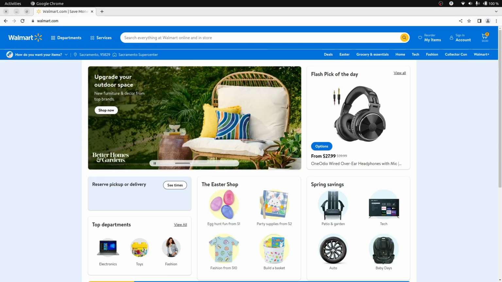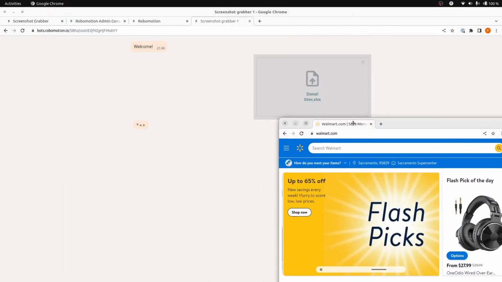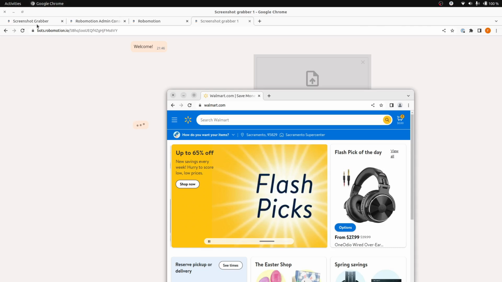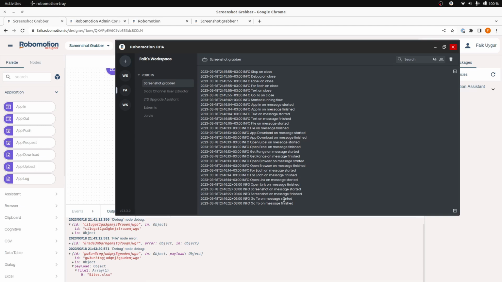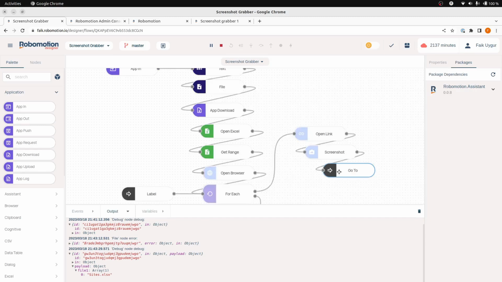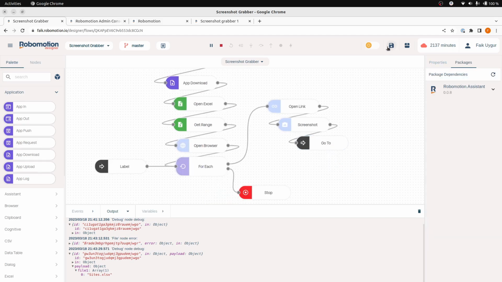It is taking the screenshots of the websites. And let's see what happened here. Let's check the robot logs. I think we haven't selected the label here. Maybe we have unchecked it, but the flow is working.